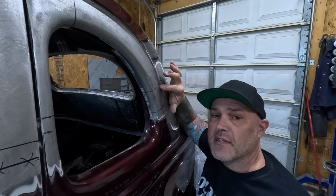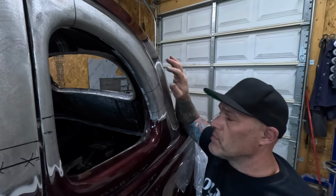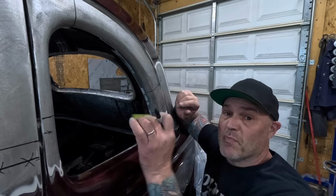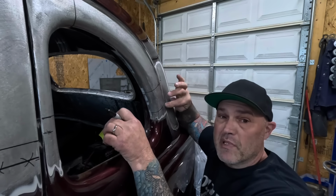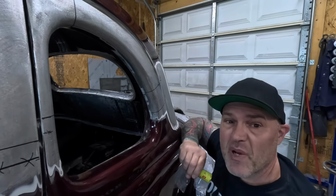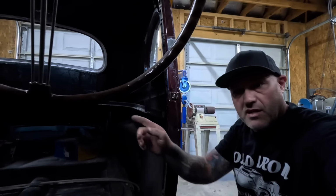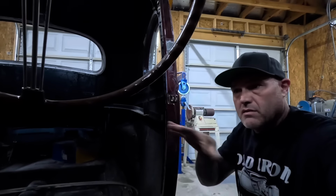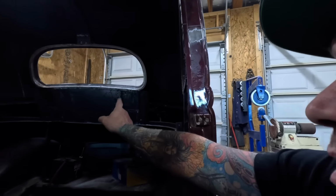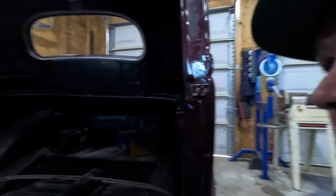So right here is the bottom of the drip rail, and it actually sticks out just a little bit to where down here it's a little more flat, but I have full access behind it, so I can make this piece match this piece pretty easily. Just about ready to cut. But first we need to brace it up. So I'm gonna put a brace between here and the other side, and from here over there, square it all up. Actually, I'll probably cut the back window out first just so I have access before I block it all with bracing.